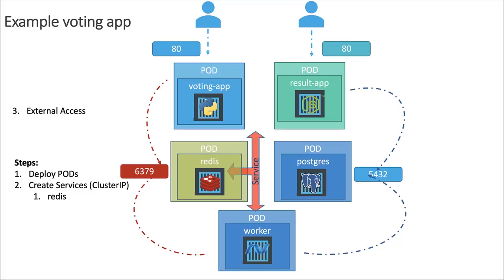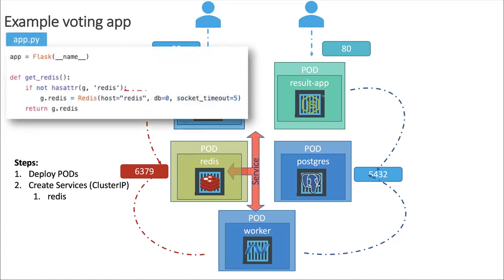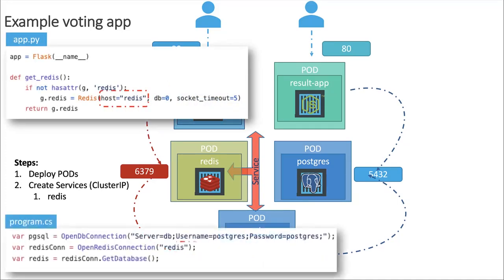The source code within the voting app and the worker app are hard-coded to point to a Redis database running on a host by the name Redis. So it's important to name your service as Redis so that these applications can connect to the Redis database. And this is not a best practice, to hard-code stuff like this within the source code of an application. Instead, you should be using environment variables or something. But for the sake of simplicity, we will just follow this application as it is developed, right?